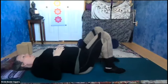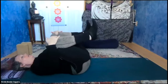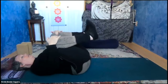And let's just take a Apanasana, knees to chest for a moment. Hug out the low back. Yoke through the feet, which is dorsiflexion. And you can play with eyes open or closed today.